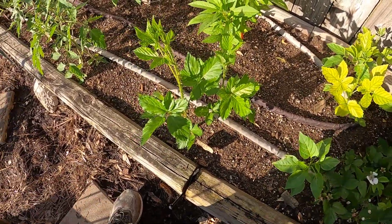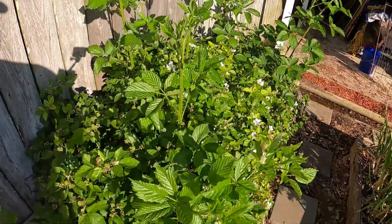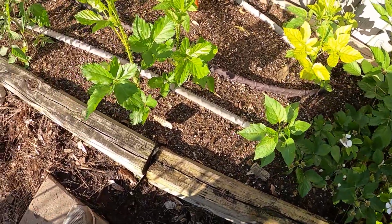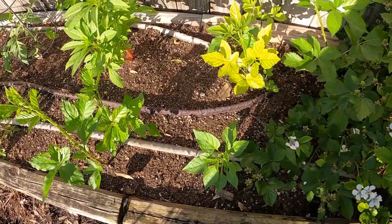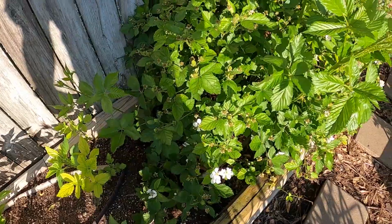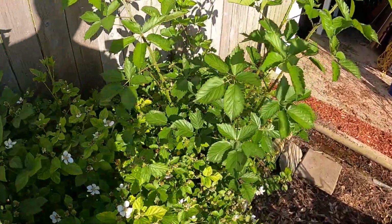As you can tell, this blackberry here, let's take a look at the blackberry. It's just absolutely moving through the ground, coming up. So it's trying to spread. I'll probably let it go ahead and spread. I may go ahead and pull the rest of those plants. But look at this blackberry. I mean, golly, man, I'm gonna have so many blackberries all at once.